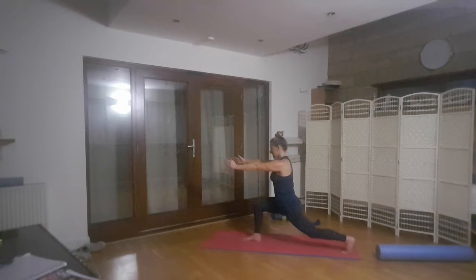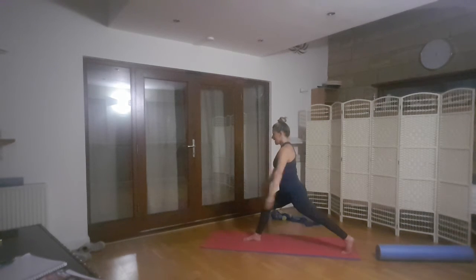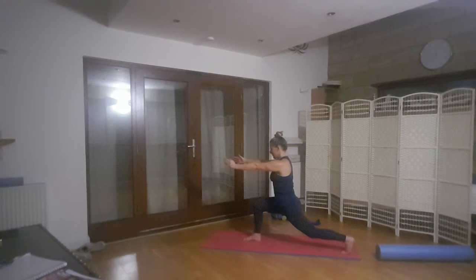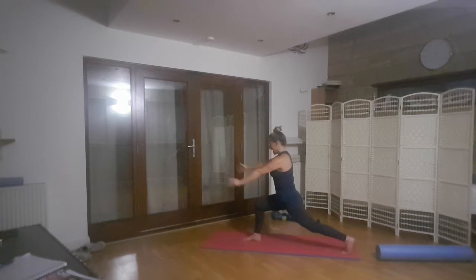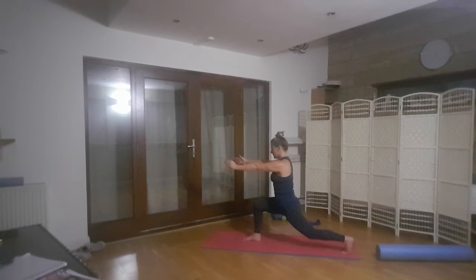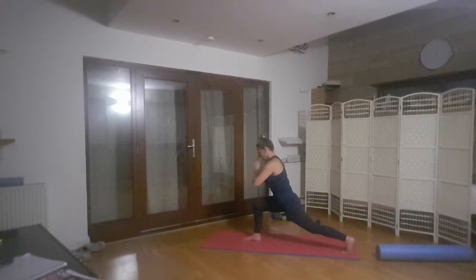Remember: that front knee does not come over the toes. Hold. And lift. And again — I know you've had a lovely weekend, guys. I was properly outdoorsy yesterday at Golden Aker Park. Hold. And back. I've been shattered all day. Hold. And back. And again — take it down, hold. And back. Just two more. One — back up. The next one, just hold it down if you can. Take your hands to prayer, weight slightly forward so you're taking the pressure out of the back. And if you can, have a little rotation of the spine. Take a breath in.